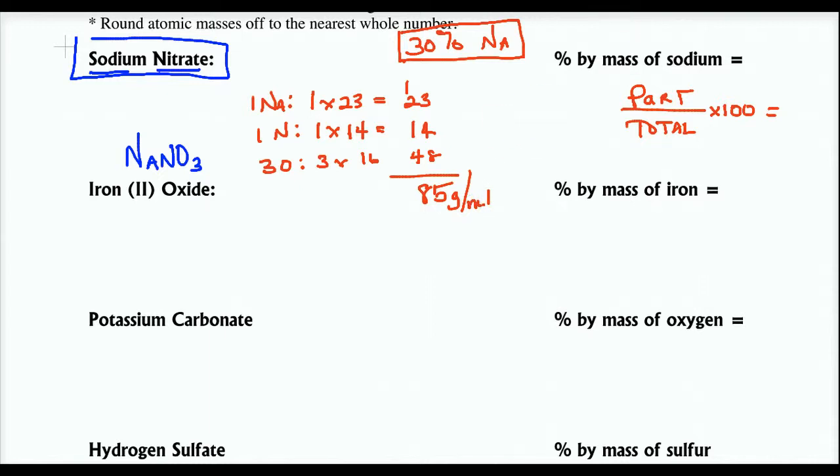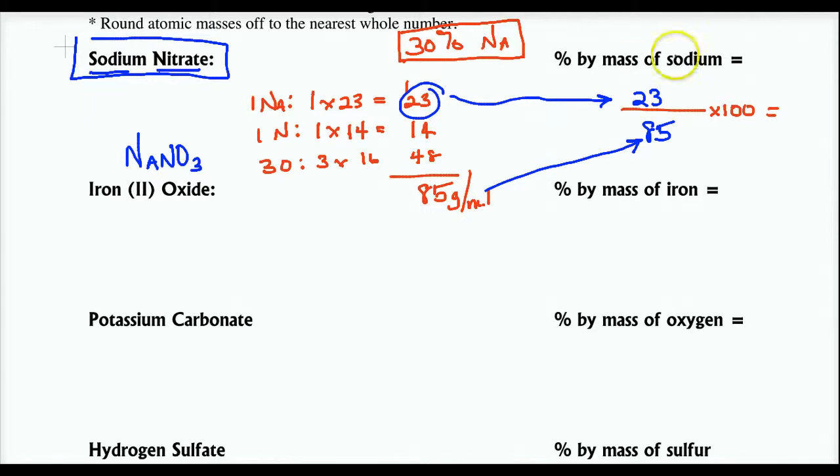All right, well, my friends, in chemistry, that's my total. Since I'm finding a fraction, essentially, I picked a mole. And in 1 mole, there's 85 grams. That's where I got that. Now, the part that I care about is the sodium. And I already know in 1 mole of sodium, there's 23 grams. So I plug that in. Very, very, very difficult. And we put this into our calculator, and we should come up with 27%.